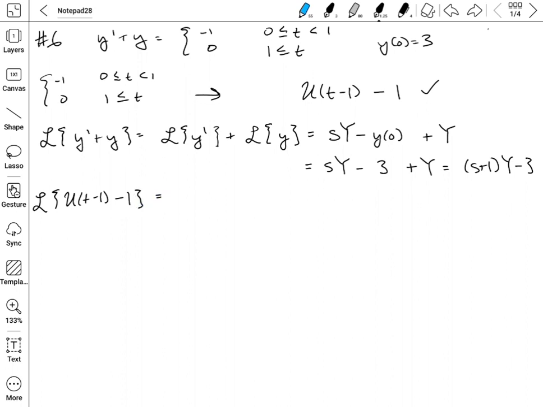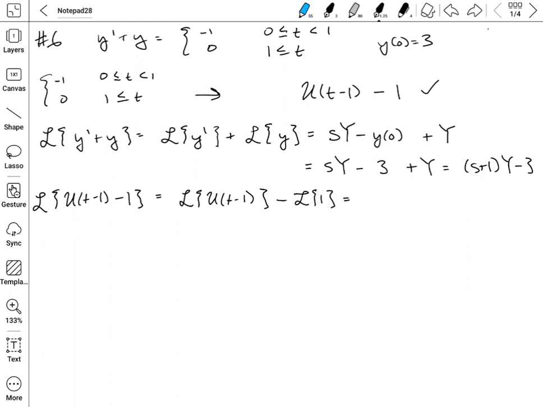Then taking Laplace of the right side, I'm going to take Laplace of that u of t minus 1 minus 1. So I do have to use my Laplace sheet. Remember, you have those formulas on the exam. Just get used to looking in the right place for them. I wanted to break it up for linearity first. So just those two different parts.